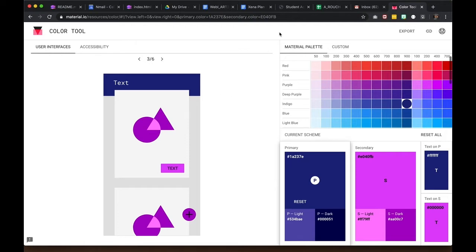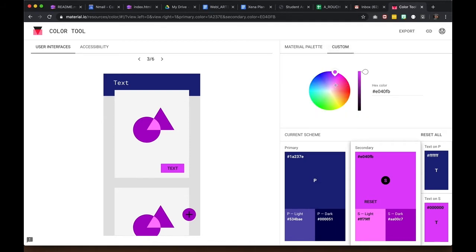Okay, so once you're here and you have a color scheme that you're feeling, also just an FYI, if you're not really satisfied with one of these colors, you also have this custom button here. This isn't the best color picker. I find it kind of confusing to use, but you could totally just put your hex color code in here.